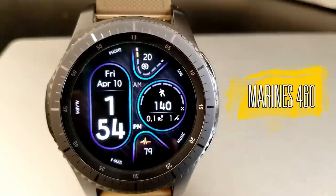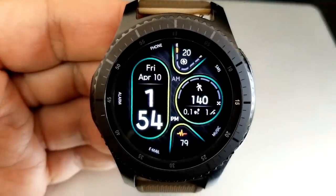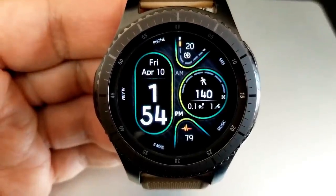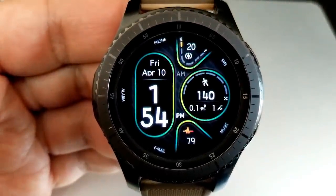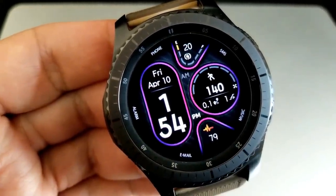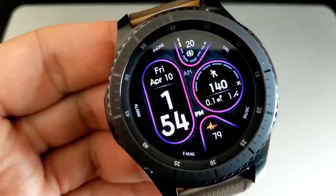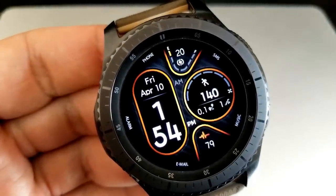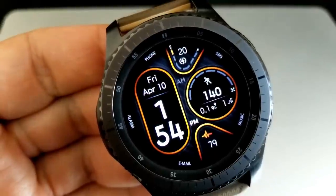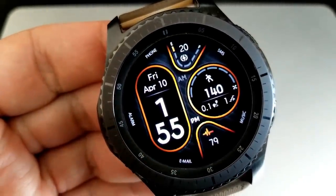The last one you can pick up is from Regardor Watch Faces, and this is an all-digital version with a really modern style. It has a large and easy-to-read format with a nice textured background and colorful accents for the display frames. This one is available until the end of the month and is a really great one to add to your collection. I'm really digging the design — it features a large font for digital time shown on the left-hand side.